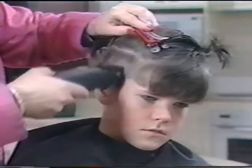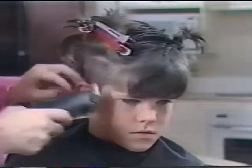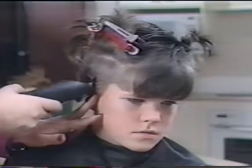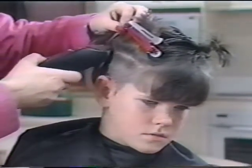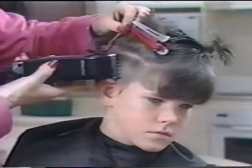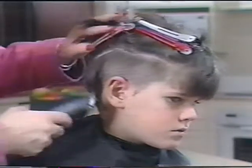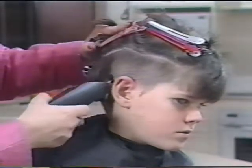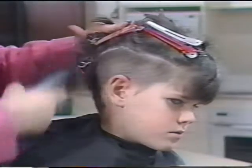After selecting the required guide, the correct cutting action is to press lightly against the scalp, always starting at the base, moving upwards and outwards away from the scalp at the desired point. If you want a shorter or more tapered look around the neck or ears, use a smaller cutting guide, blending up and outwards using small strokes.